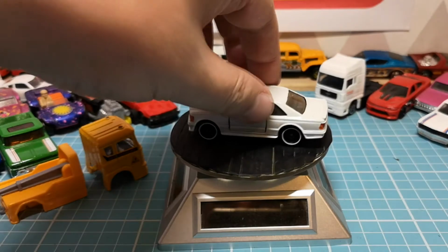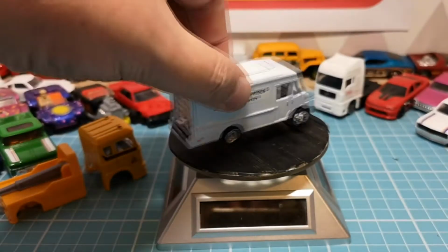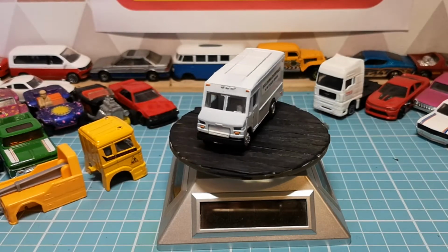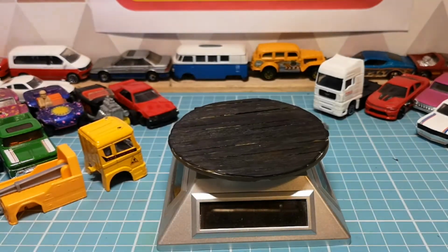And if you've seen my videos recently, you'll have seen this custom on the Doc Brown scientific truck from Back to the Future. That's one of my favourites so far. What else have we done?